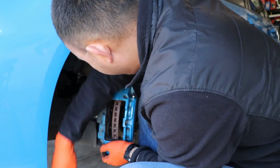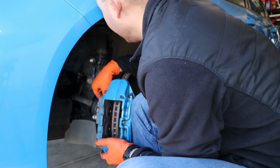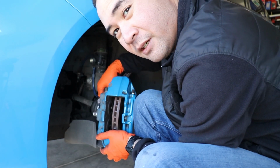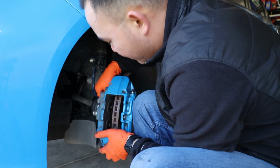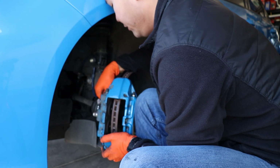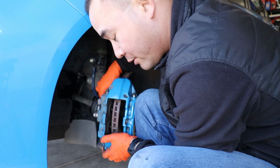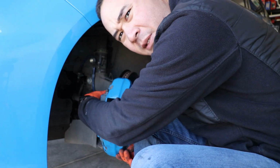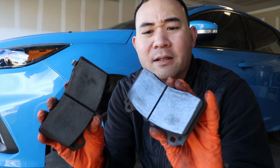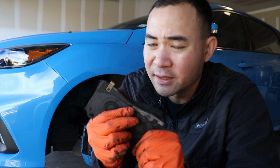Put this bolt back in the back. These bolts for the caliper to the knuckle are 18 millimeter, if you guys are wondering. So it's 18 mil. You get that out, and then you could technically put this back in, and then I gotta grab those pads and throw them in there. And we can see a side by side of what the new pads look like versus what came out. Here are our old pads. They're kind of melted here and there in places, like all over the place actually.